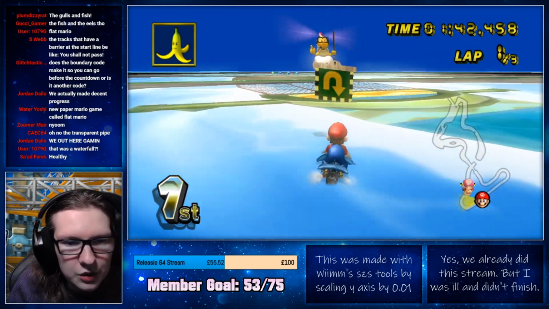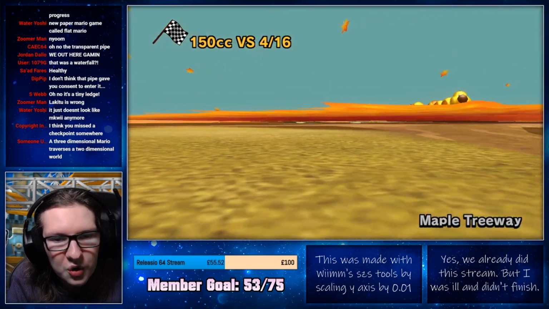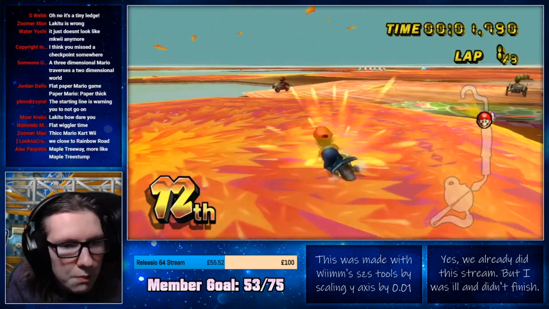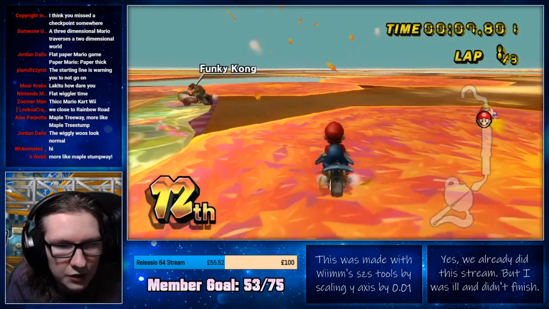See, I don't think Lacto agrees with me. Lacto seemed to have a different idea of where I should be going. Maple Tree Way. Oh, you alright there, Wiggler? You having a good time? Again, this one's just gonna be horrible. Oh, Baby Mario. Baby Mario's the strats, dude. He's going— oh, never mind. He's not going for it as much.